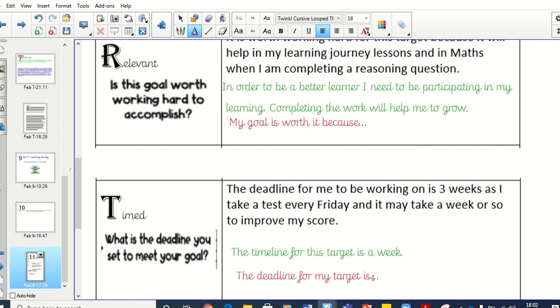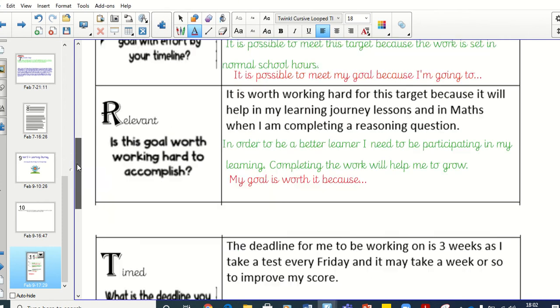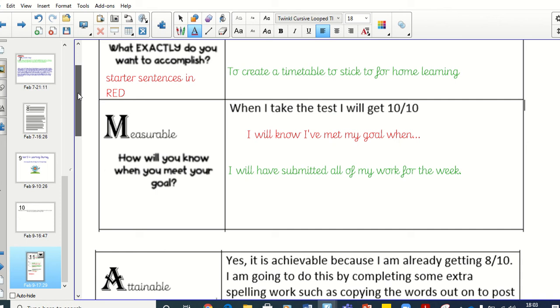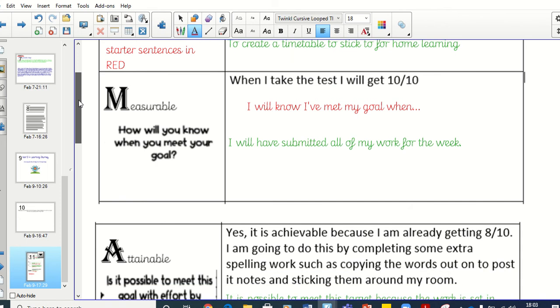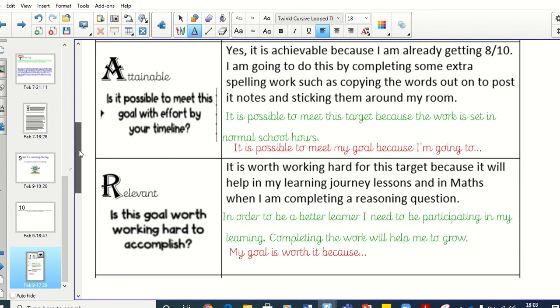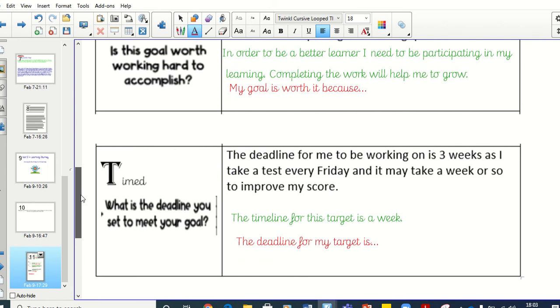The deadline for my target is. So I'm just going to swing through all of these ones up here. So the red ones, pause the video when you want to stop and use them. A, R, and T. Now pause the video now until you've finished your SMART grid, then come back to me when you're ready to do your linking thinking column.